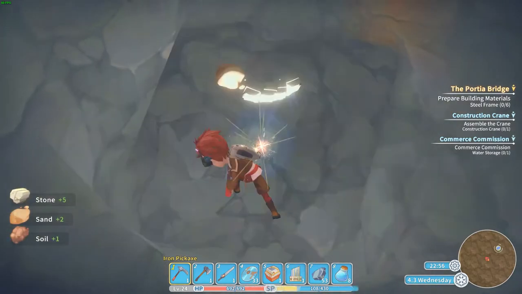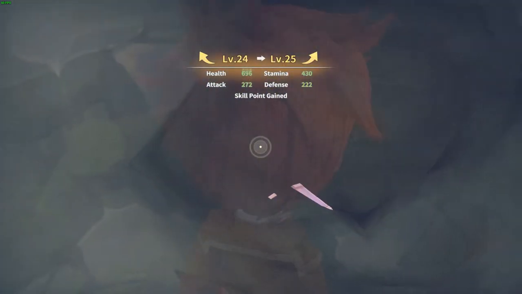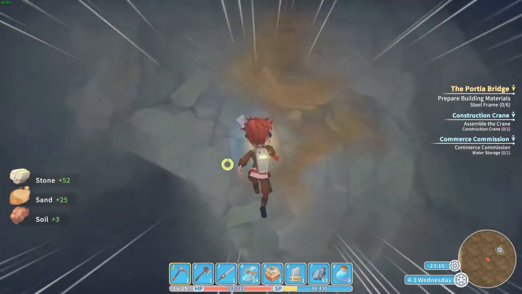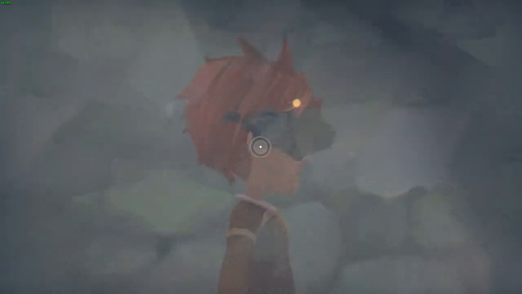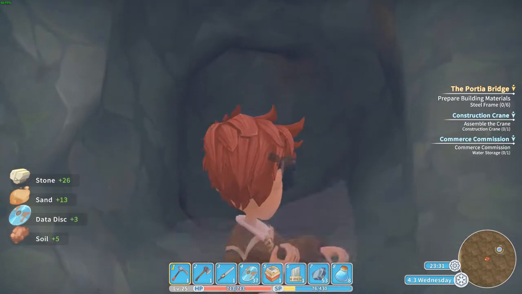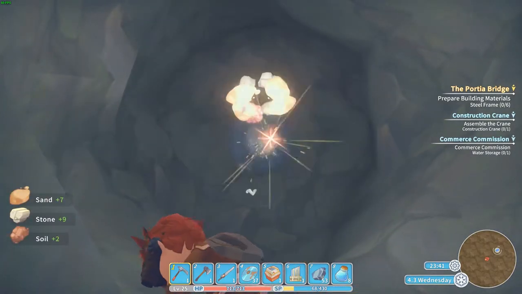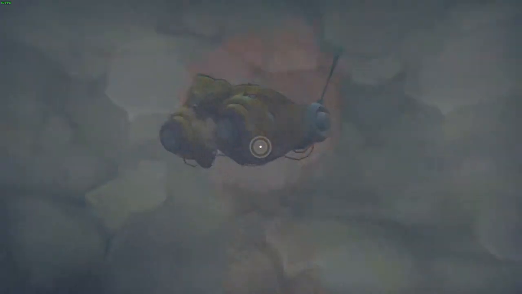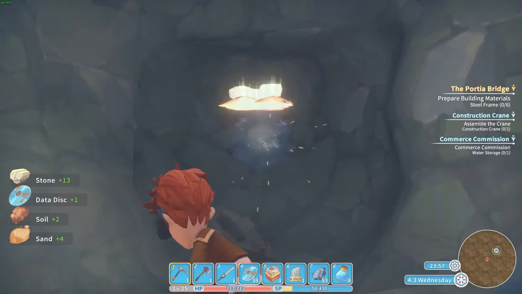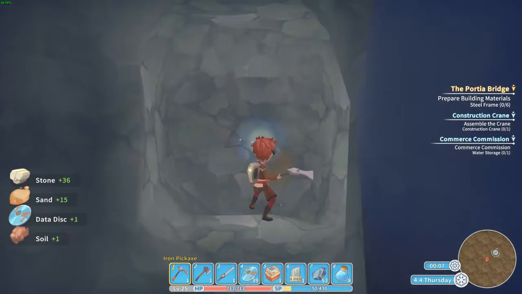Two more down here. And again, some power stones. Glass, so let's take another look. And another ancient part or something. Well, I guess we're almost out of energy, so I don't think we are going to get all the old parts I need.